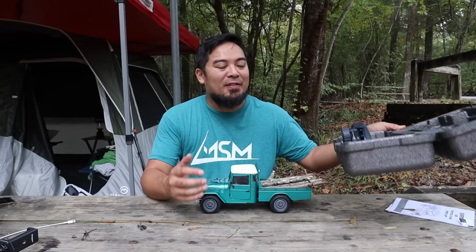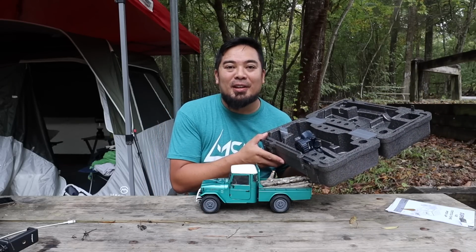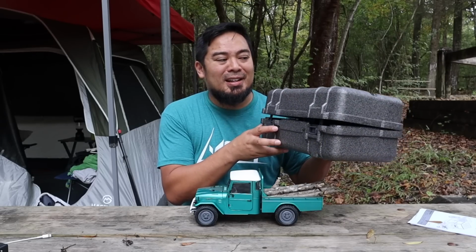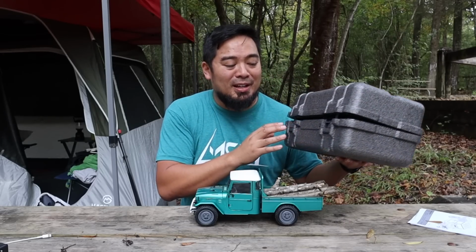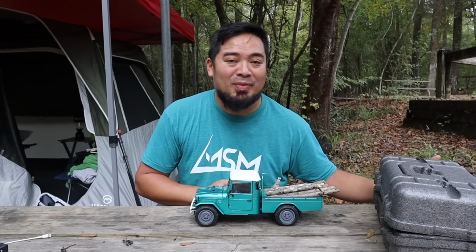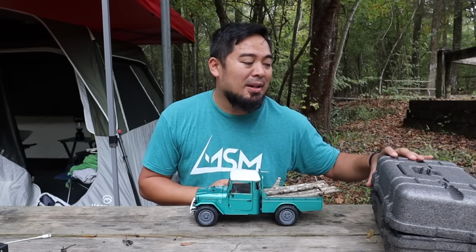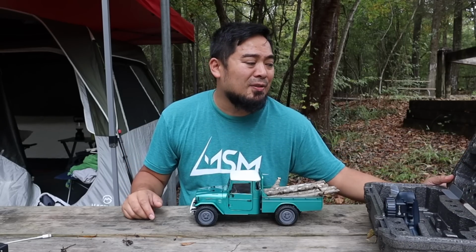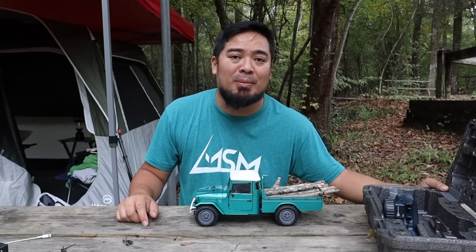And then I can't say enough about how much I love how FMS does the boxes. I already like the other boxes, but this box is closable, it has latches on it, it has a handle on it. I mean, they freaking killed it with this. These are the little things that I appreciate big time. It makes it really easy to take it with you and just drive it wherever you want, which I think is freaking awesome. This is probably the best box I've seen from FMS so far.